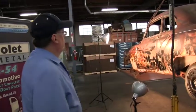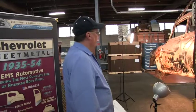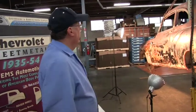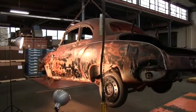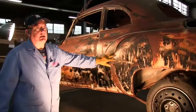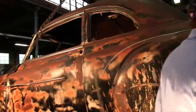For some reason, guys like to get the engine and transmission in there so they can make engine sounds, I guess. I don't know. That's not really what you want to do. We got this old Chevy here that is not in the worst shape, but it's pretty bad, but a savable car. One of the most important things is, if we look at the body, it has been dented, it has been smashed, the doors obviously froze over here, it's been rusted, all kinds of different places.